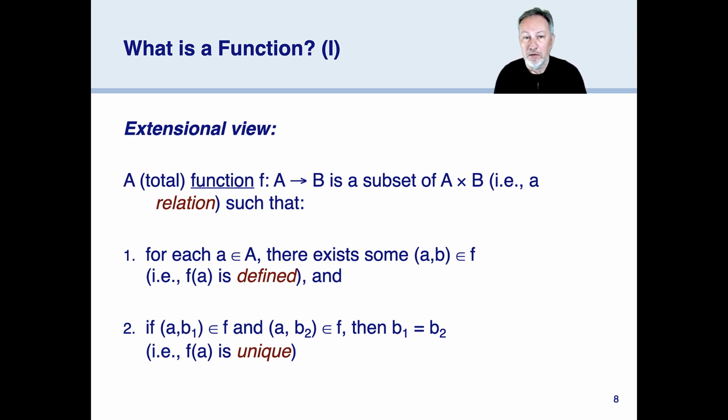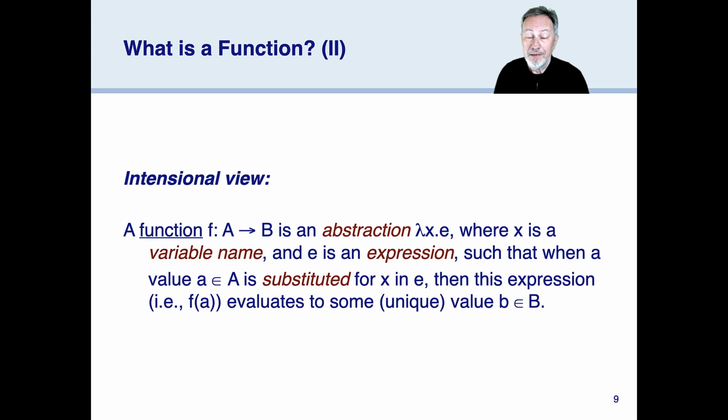And in fact, when we talk about tuples in relational databases, we can say that a relation has a functional relationship when it fulfills exactly this property. The intensional view is the one that's closer to programming languages. So in this case, a function is a kind of an abstraction. So instead of actually listing the possible mappings from A to B, you abstract from the function and you write an expression which says how can you get from A to a value B. Essentially, this expression is kind of an algorithm.